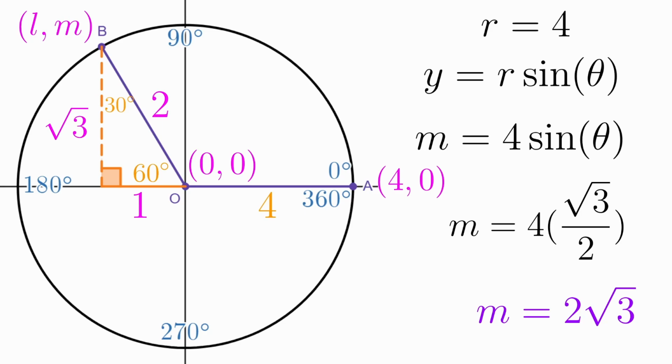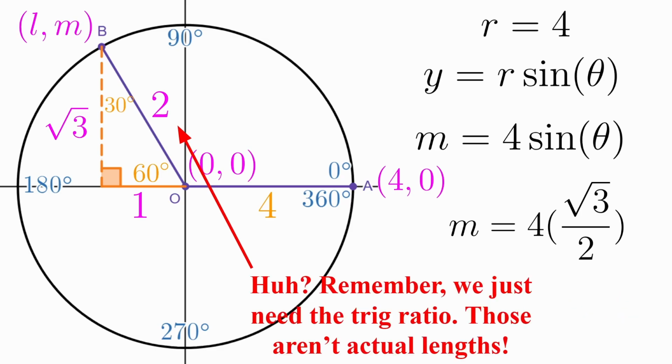So now you might be wondering, well, Kyle, why is that guy 2 if they're both radii? That guy's 2, and you just said the radius was 4. Well, remember, if you do it this way, we only care about the actual trig ratio. So those sides on the left don't represent actual sides. We're just using that to find the trig ratio. If we did make it 4, we would still get the same answer. So that's what I'm going to do on the next slide, just to prove it to you.